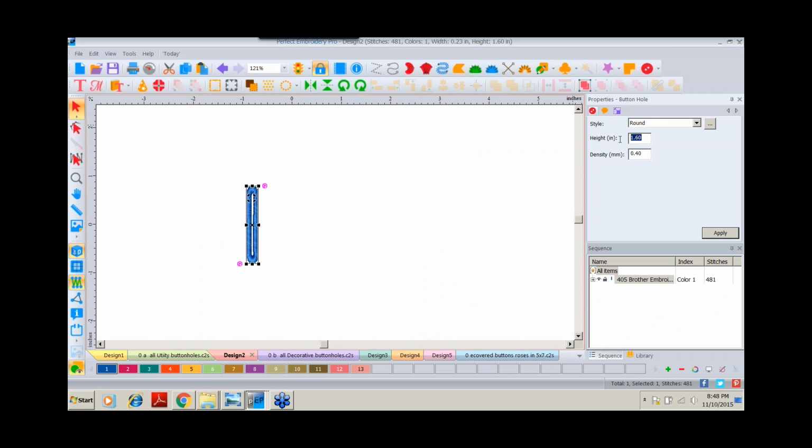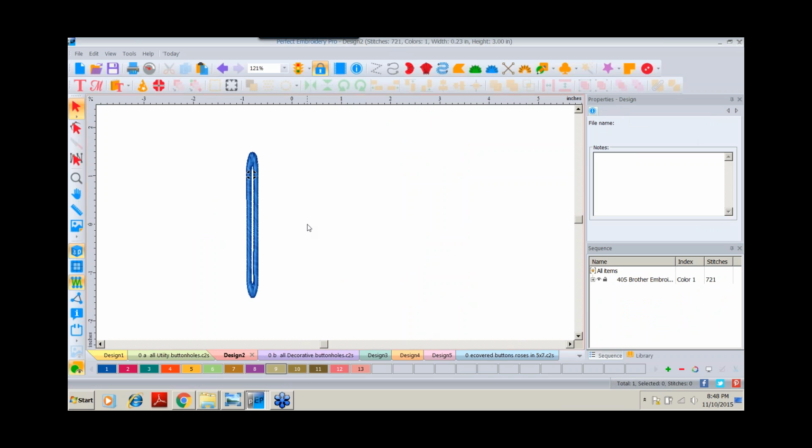Let's come over here to height and make that 3 inches and apply. And we see the stitch count at 721. It has to increase. If we're making it bigger, it has to put more stitches in there. Super. Okay, thank you. You're welcome.